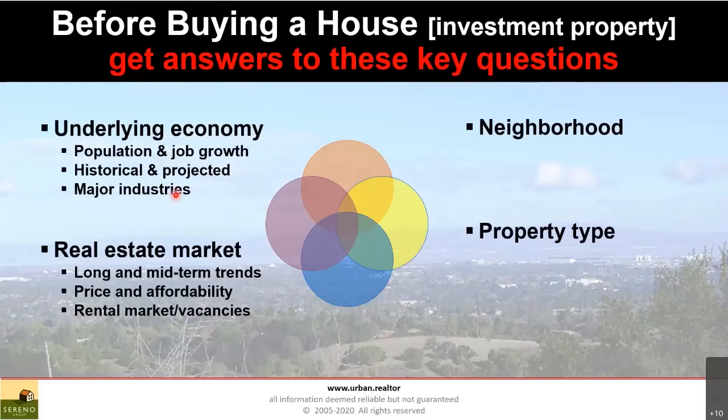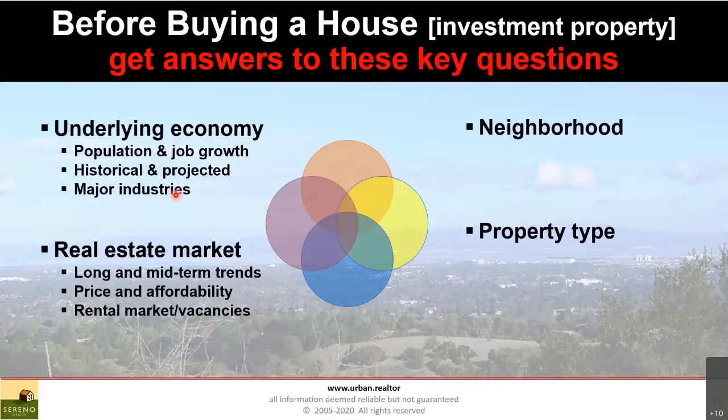the long and the mid-term trends. Okay, real estate is a big mass. Employment is a big mass. It takes a long time to create job opportunities, for industries to be established and so on. So we want to look at those long-term economic trends as well as real estate trends.